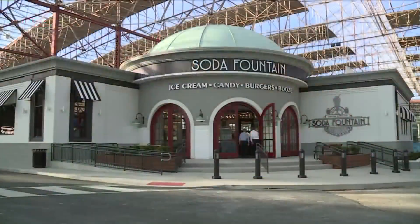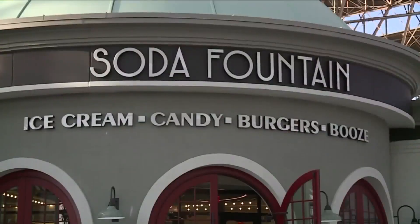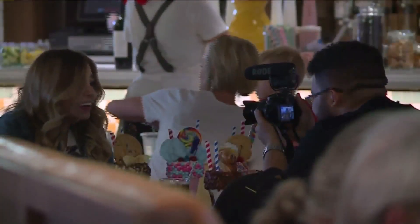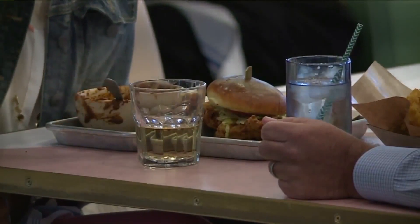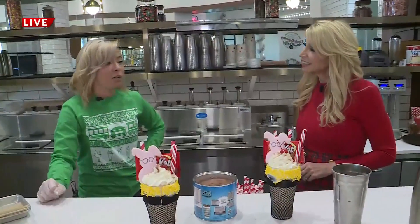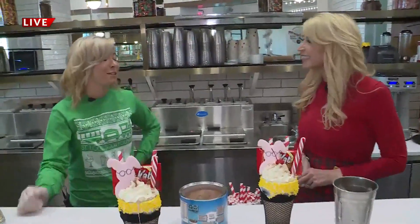Of course, when you're at Union Station, you're getting into the holiday spirit. They have so much going on here, including the Polar Express right now. The Polar Express is the best. We still have availability throughout the weeks and also some on the weekends too. We do hotel packages throughout the week. And what's awesome is Santa actually sticks around after Christmas too — you can get 30% off your ride and come in and say, 'Santa, this is what I got for Christmas!' It's a really great time.